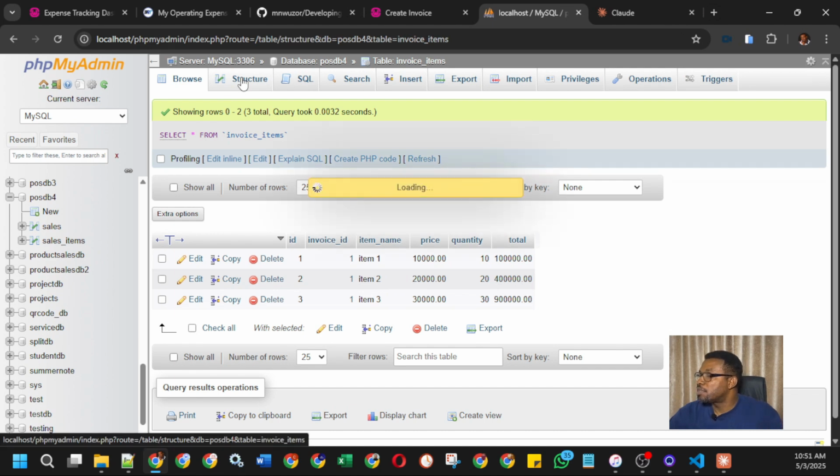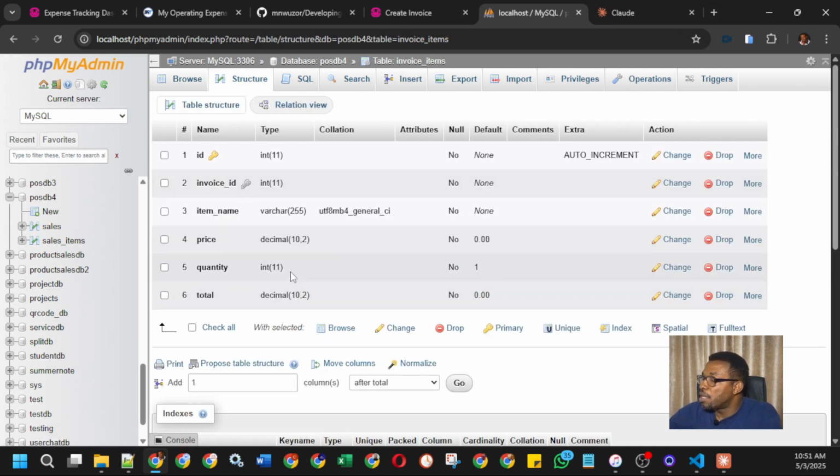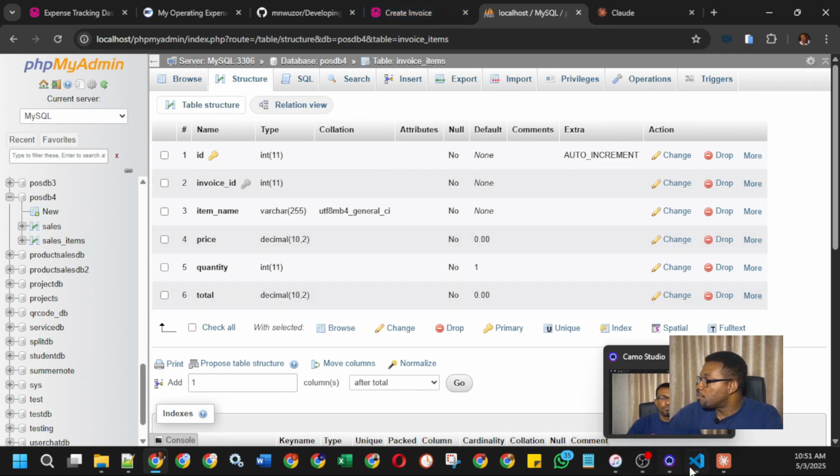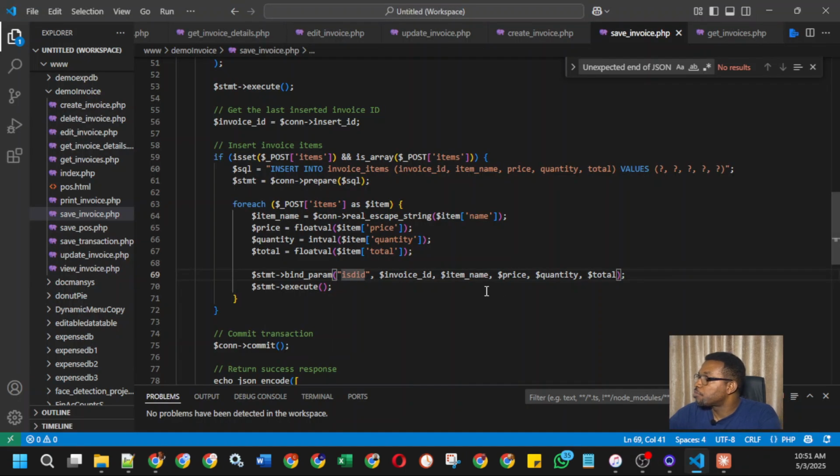Let's check what quantity was. Okay, integer. So we only have price and total as doubles for this. So we'll go back here, which is perfectly complete.